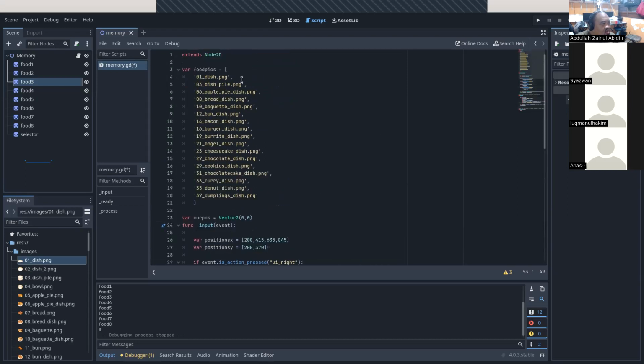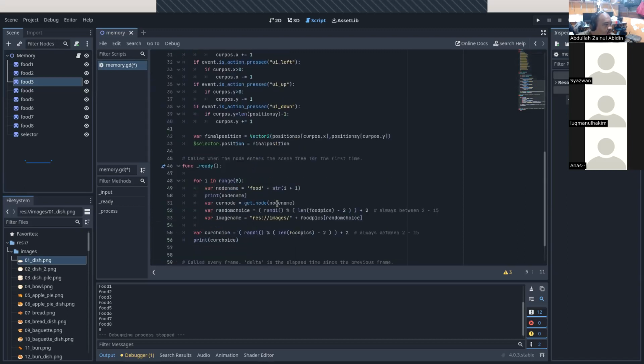So if it's food picks 0, it's going to access 01 dish dot png. Food picks 1 will be 03 dish dot png. Over here, I'm just going to display this one first, so you guys can understand what's happening.